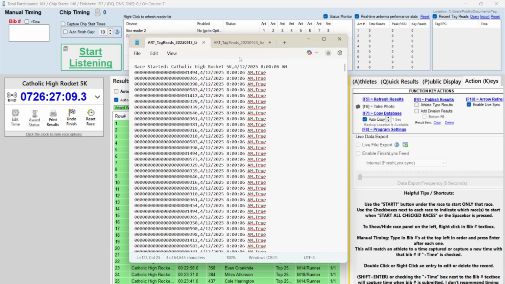And the way this works is it will only write out to the file whenever that EPC is being bumped off the, well, actually it writes it out in real time as it is included in the list, but that EPC, if it's in this list, then the software essentially ignores it, doesn't write out to the file and doesn't re-add it to this list. Because the assumption is if you have finishers coming in, if someone goes back out on the course and then runs back in with their wife or their friend or whatever, that's probably going to be more than 8 finishers apart or whatever.